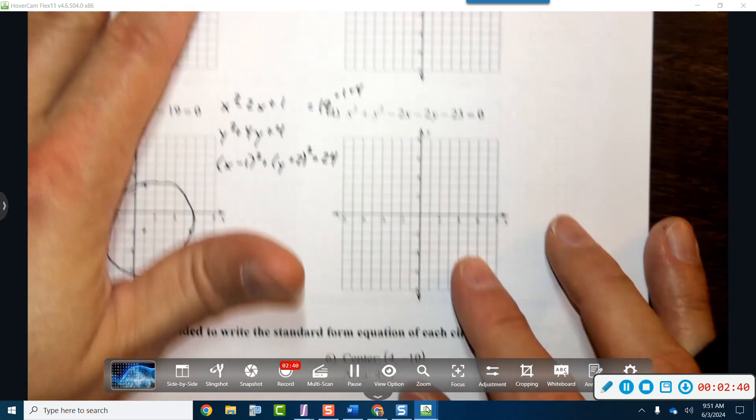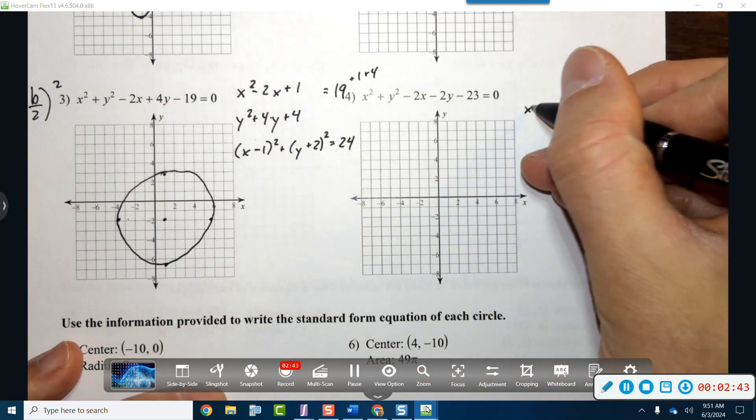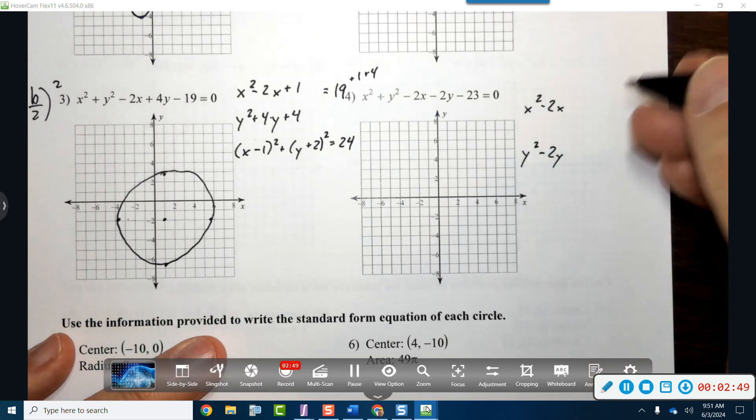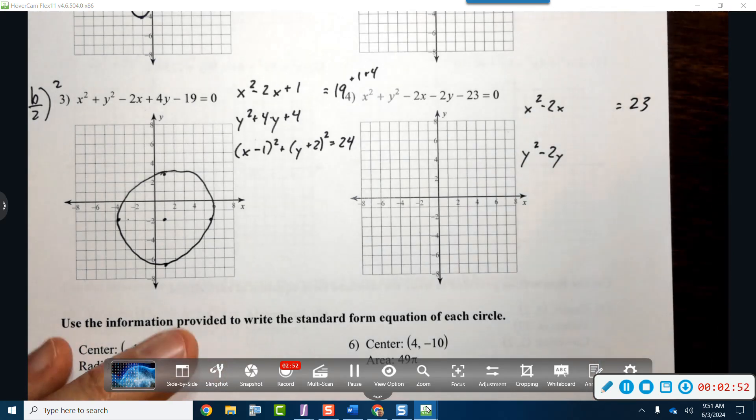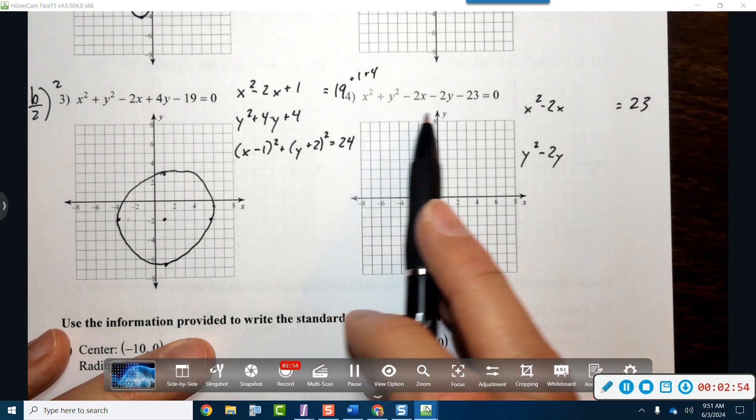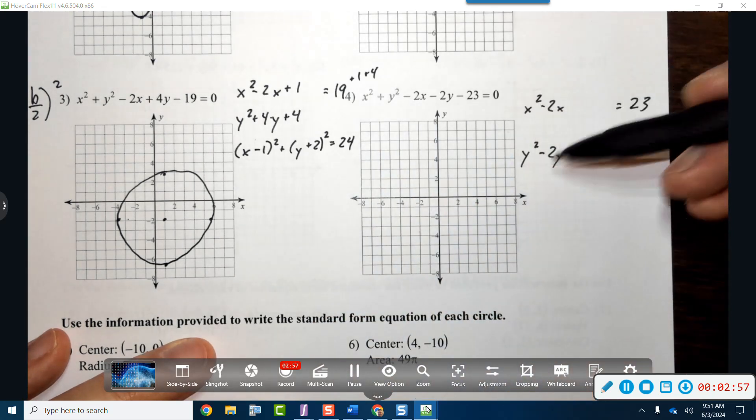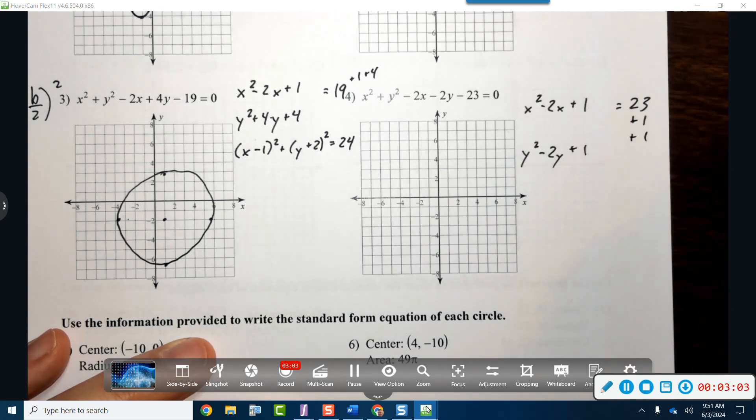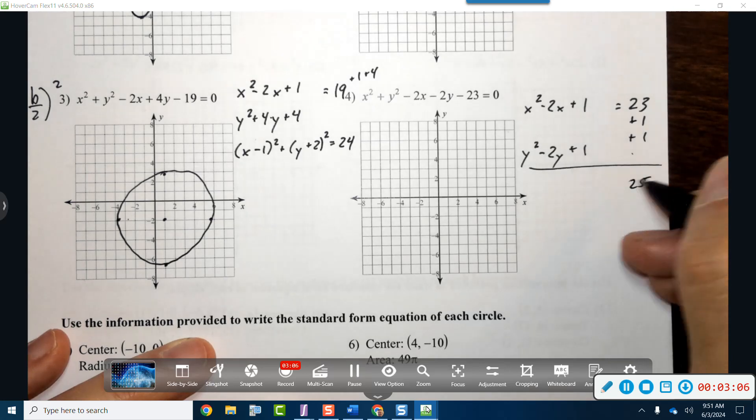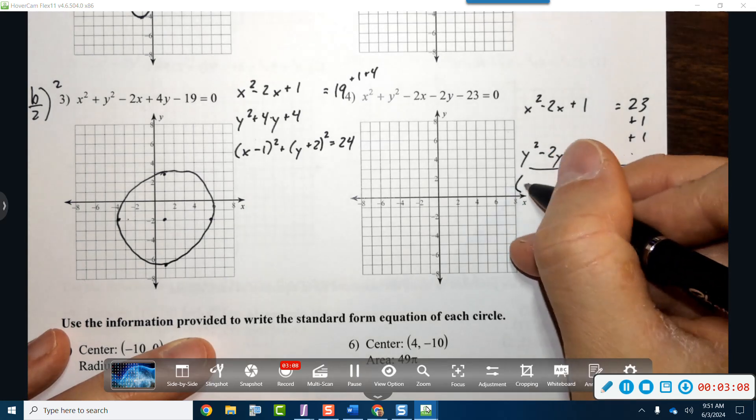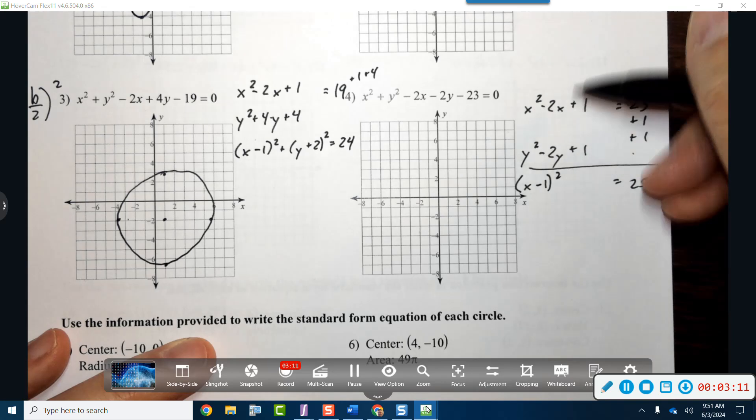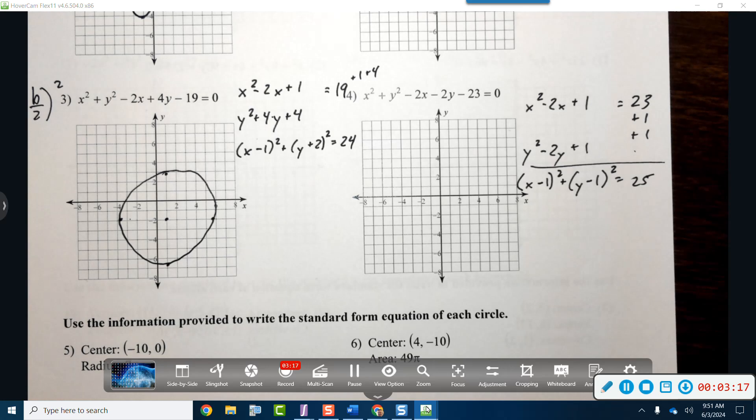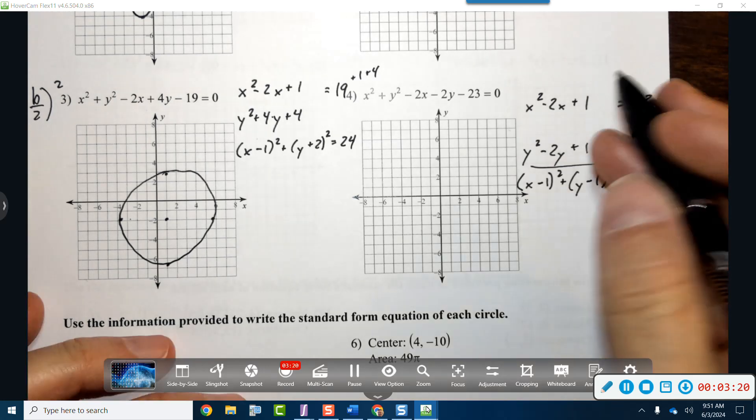X squared minus 2x, so notice that I'm grouping the y terms with the y's, the x's with the x's. We're gonna move 23 over here. Normally we have a long big string for this, but there's no reason why we can't break this up. We're gonna add one for this guy, we're gonna add one for that. There's our 25, so this guy's 25. This actually is kind of nice to like separate them. I feel like it's a little bit less cluttered and a little bit quicker.